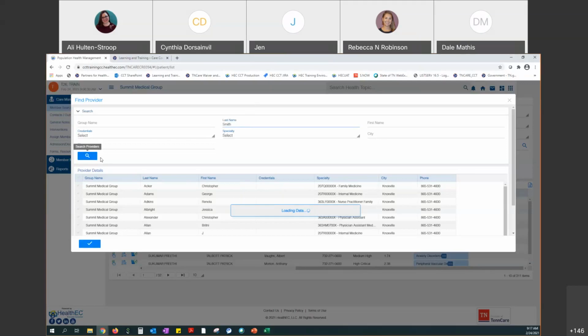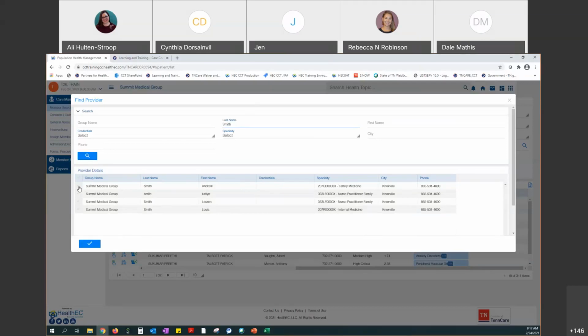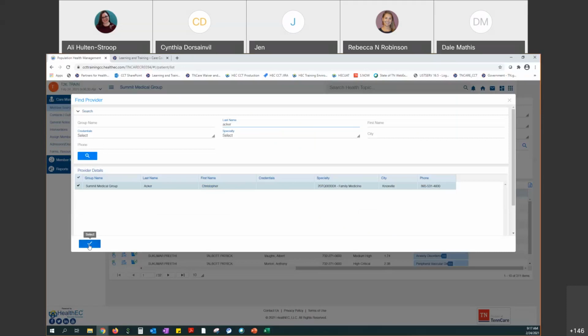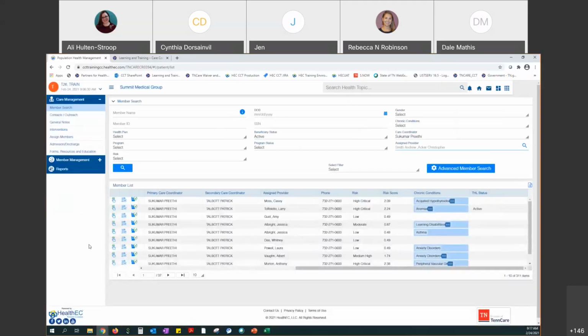And then once you found the specific Smith, you would give them a check next to their name. And then maybe you wanted to go back and also add Aker to the search, then we could go and add Aker. That may still be a little bit too time-consuming if you have a lot of individuals to do that with.